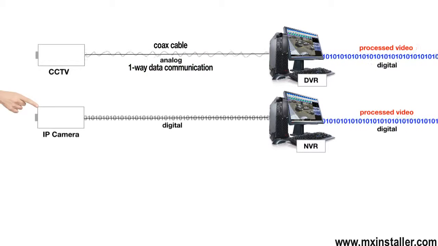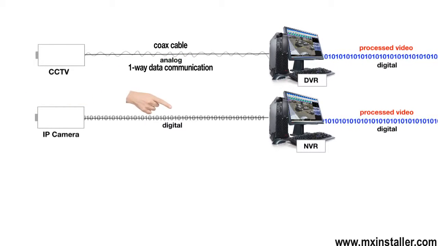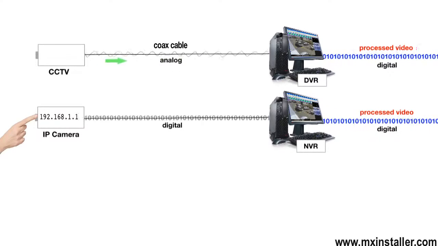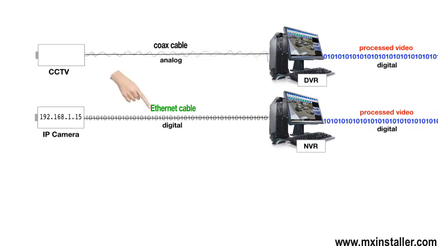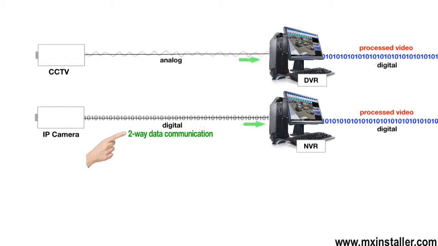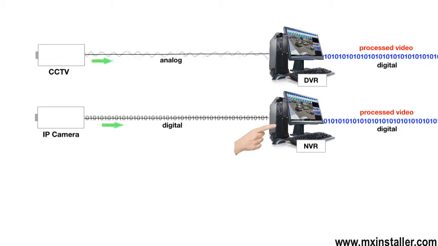The diagram below illustrates a typical IP camera system. The key difference here is the camera itself is capable of streaming digital video, so there is no need for analog to digital conversion, and the camera is a network device, so the cabling used is usually Ethernet, standard computer network cable. This network connection allows for two-way communication between users on the network and the cameras. The cameras on the system stream the digital video directly to an NVR, a network video recorder.